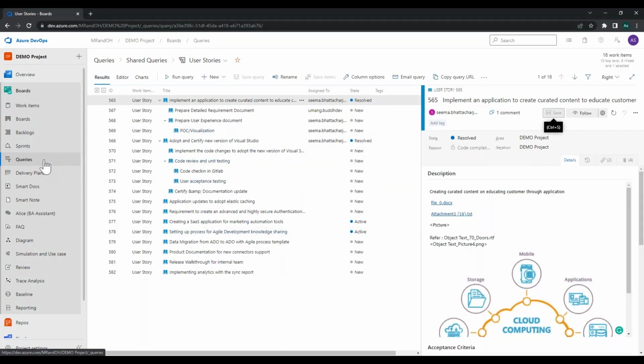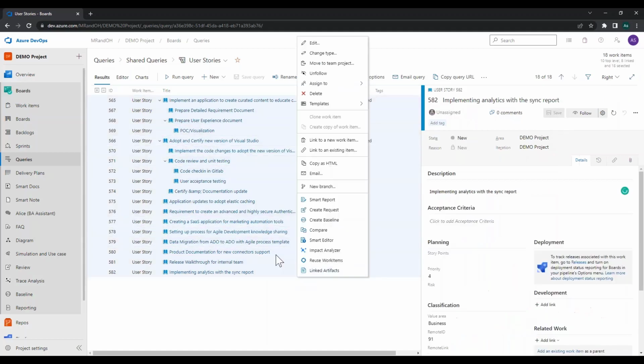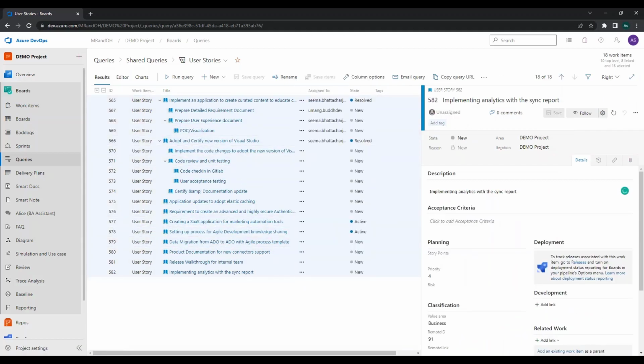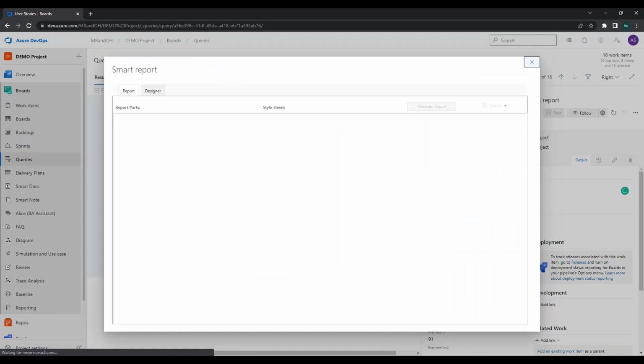query view. So this is the data that was imported or migrated from DOORS, right? So now the data is in here. Now you can start to use everything in modern requirements. So if you wanted to generate a report on all of these work items, you simply go to Smart Report and you can say generate a report.